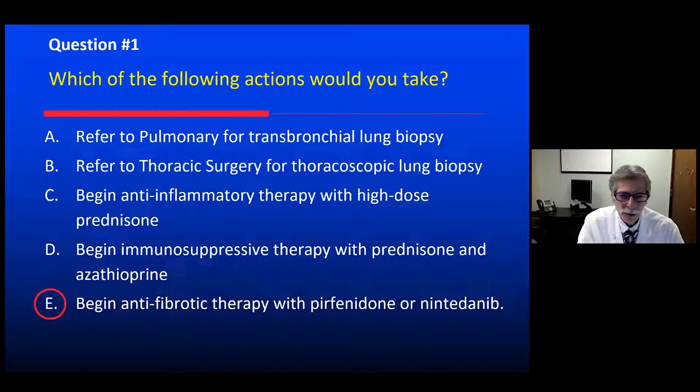Having made a diagnosis of idiopathic pulmonary fibrosis, what are we going to do? Years ago, we would have begun high-dose prednisone and maybe added a second immunosuppressive drug such as azathioprine, until a randomized clinical trial compared prednisone and azathioprine versus placebo for IPF and found a worsened outcome in the treatment group. So we were harming people with anti-inflammatory therapy. The novel anti-fibrotic therapies, pirfenidone and nintedanib, are now appropriate. They do not make the disease better — they slow the progressive decline in lung function and scarring that occurs over time.